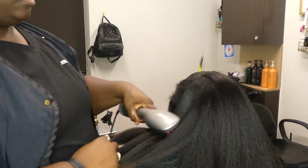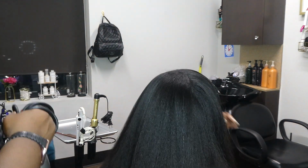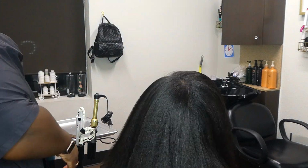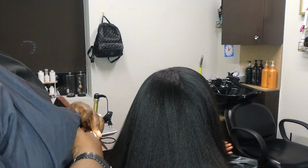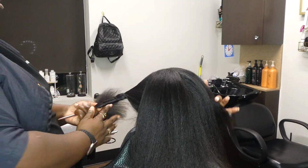would be the conditioner that I applied and also water, because we just got finished shampooing your hair. So water and conditioner is on the outside of your hair, and your hair needs that. So to be able to receive that, you have to deep condition your hair. You must place a plastic cap on top of your head, and you must sit under the dryer so your cuticles can open so it can absorb exactly what you put on the outside of your hair, which is the conditioner, which is the water.